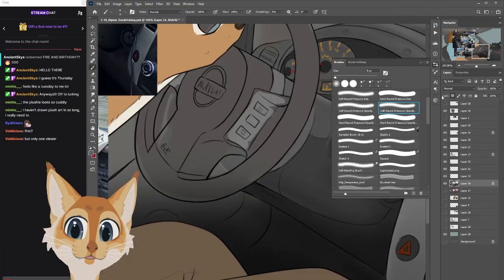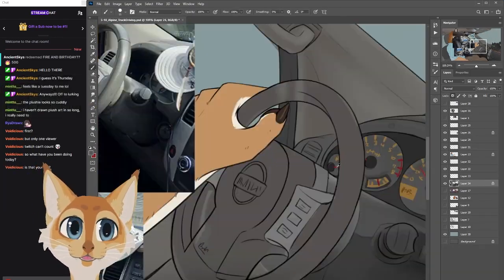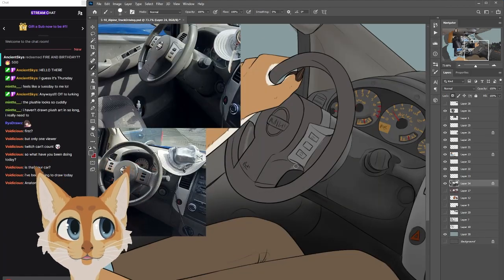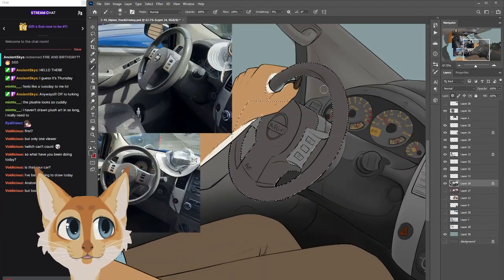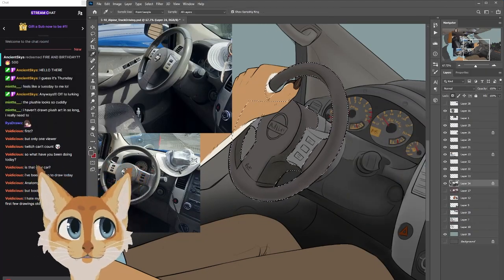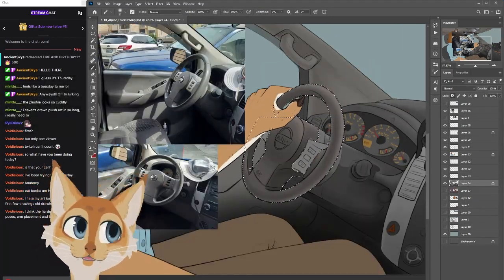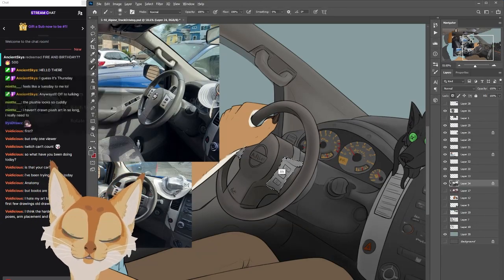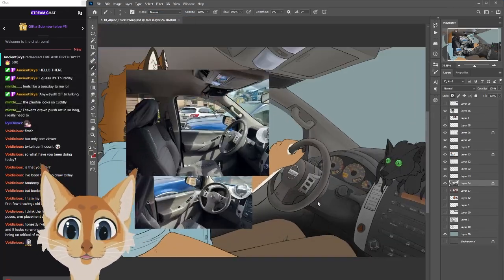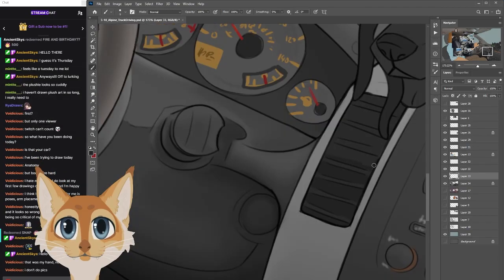I really make this stuff more complicated than it needs to be. I was only paid to do a flat color piece, but I'm here shading away. Not much shading, at least. I'm not doing full-out shading, but definitely more than I was intended to do. Just all because it makes everything blend together better. I've just been chugging away at this car like crazy. My hand hurts. I've only been going for what has it been? An hour and 45 minutes. But oh my god, my hand. Okay, there we go. Got that.